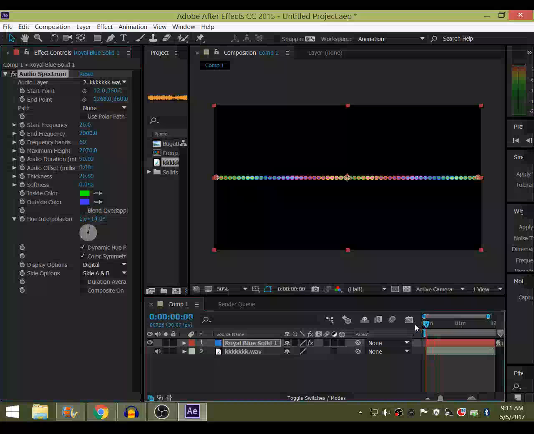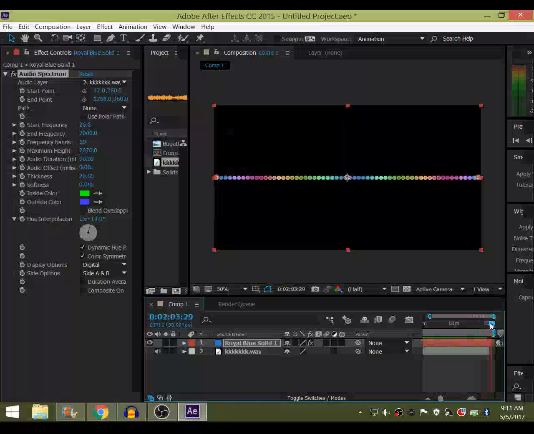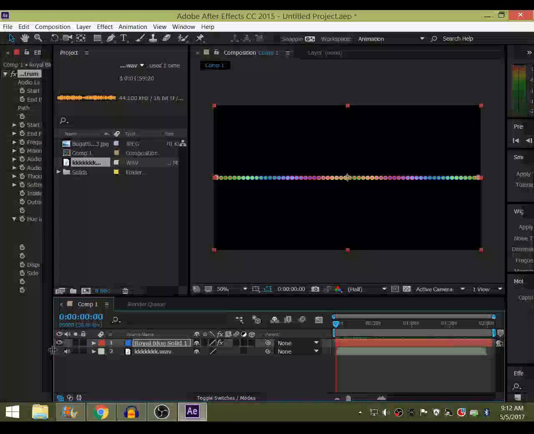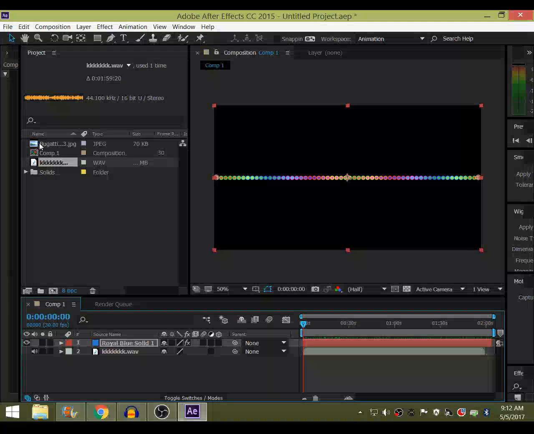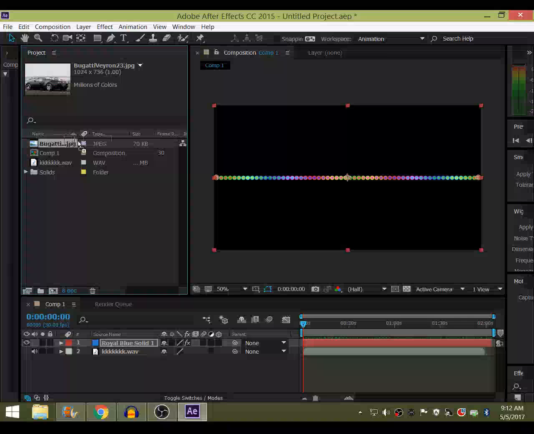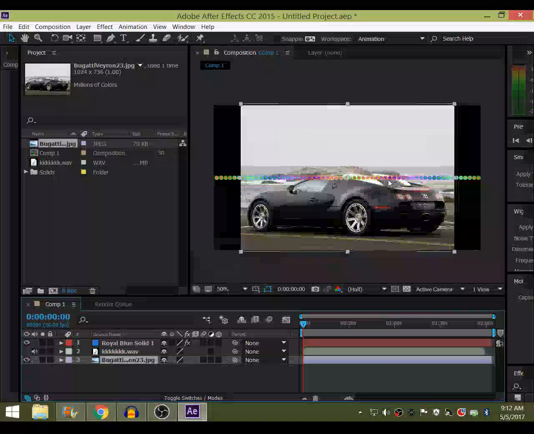Alright, and now if we try it out, it looks really good. Now the problem is that we selected a background, but where's the background at? It's very simple, guys. All you have to do is drag your background that was right here, drag it down, and drag it right there, just on the bottom. And there you go. So basically, you have a background now.